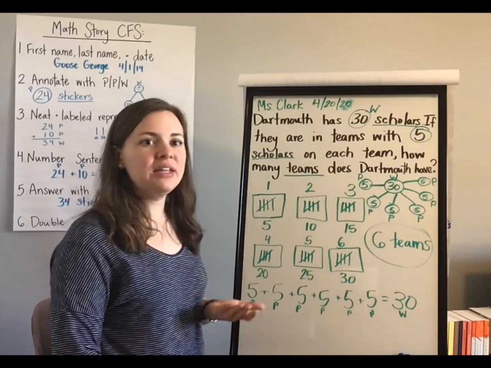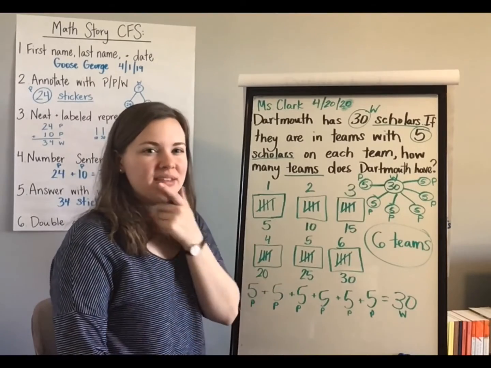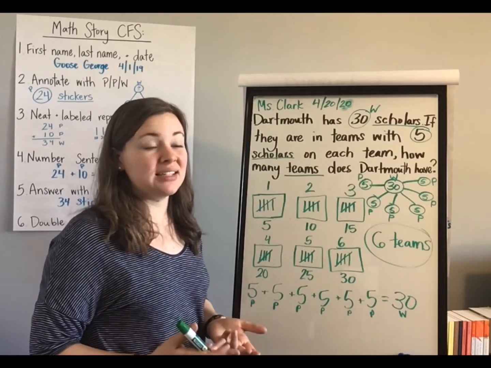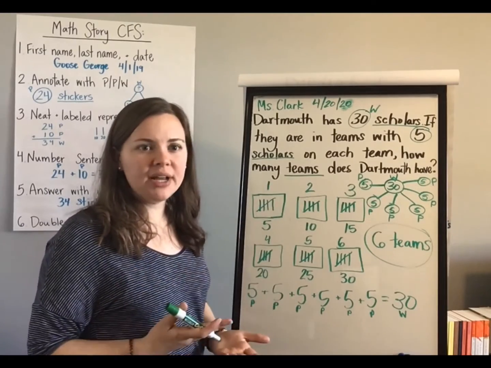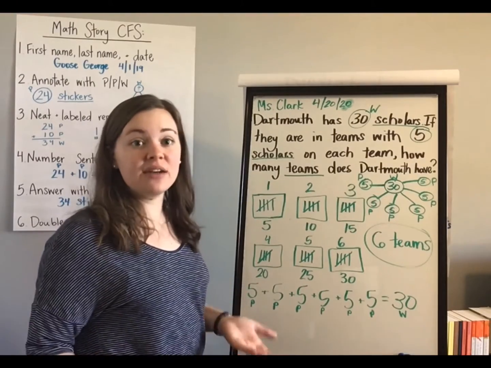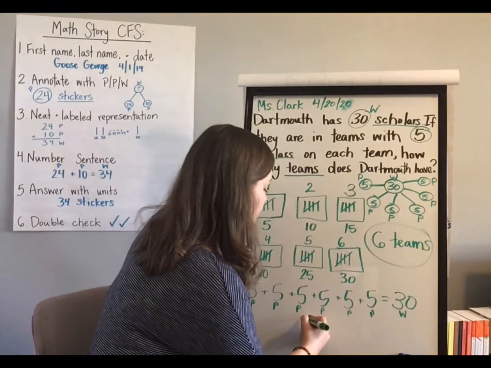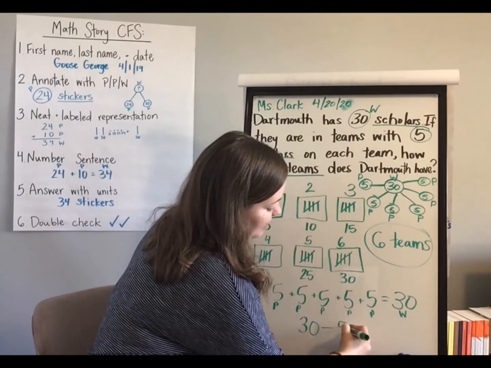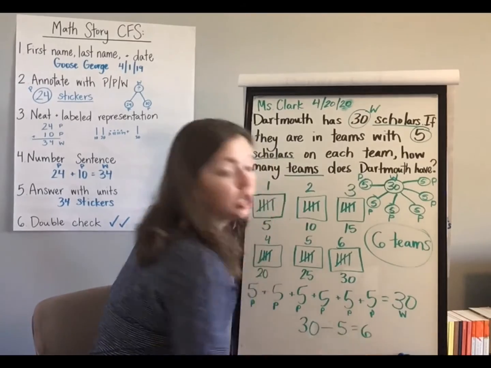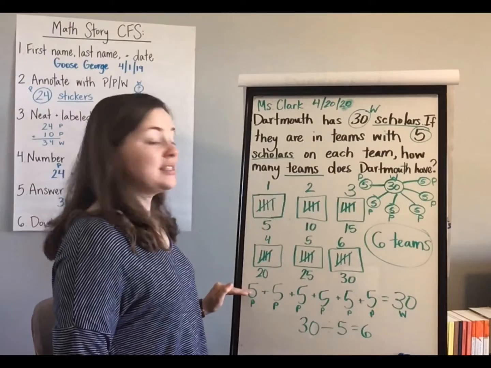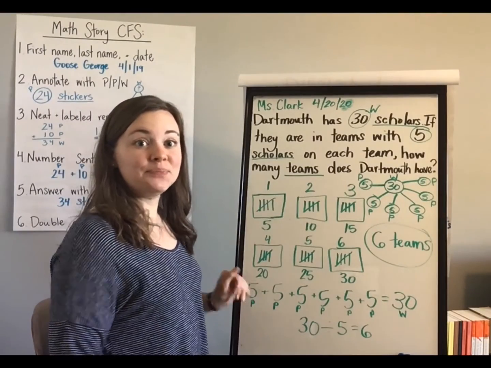Some scholars might even have heard a little bit about this word called division. If some scholars know about division, like in 2nd grade or maybe even older grades, I'm wondering if they might be able to try a different number sentence. If you can think of a different number sentence that uses a different symbol, like 30 divided by 5 equals 6, you could also do that. But for now, in 1st grade, we can use this addition problem if we need to.